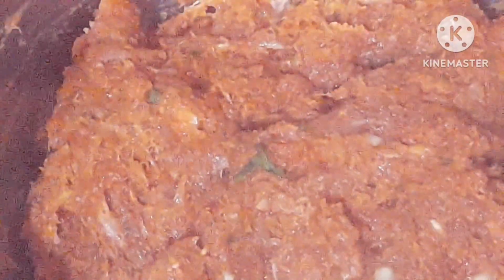And then you add salt, sugar, and the blended things. And a little chili powder, 2 teaspoons, 1.5 teaspoons of chili powder, and half teaspoon of haldi, and coriander powder. No, jeera powder. Sorry, this is jeera powder. You don't have the coriander powder. You can give mustard oil or white oil, no problem. But I am giving mustard oil.